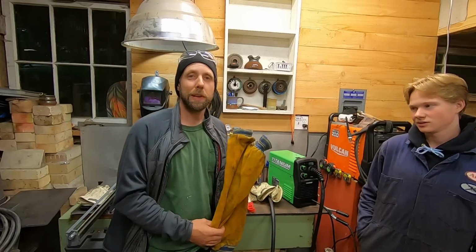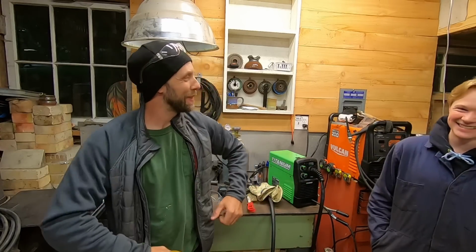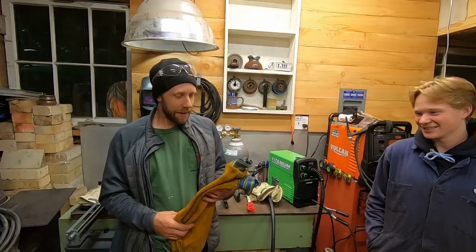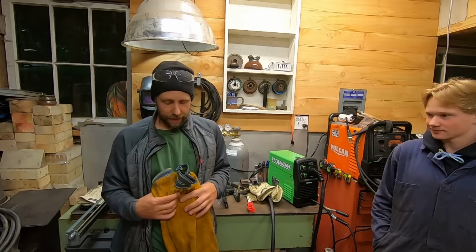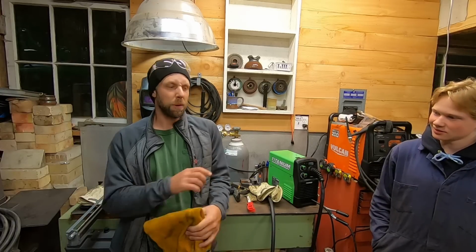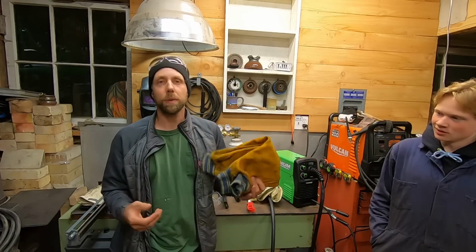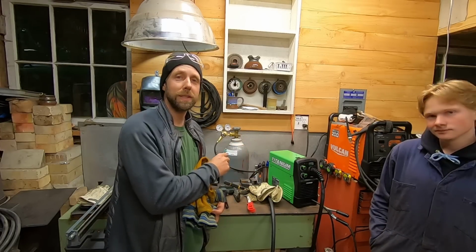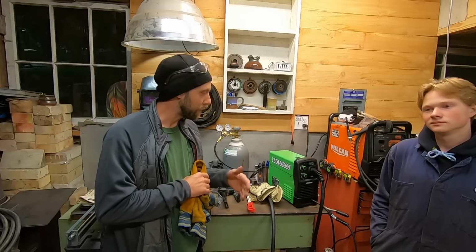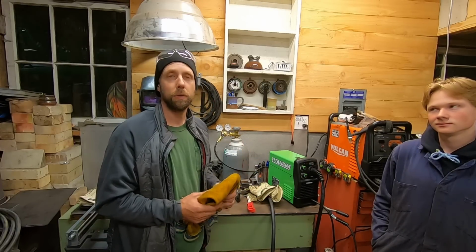These are nice. They look stupid when you've got them on, but they're leather sleeves. We'll get them on you so you can feel the bulked up leather sleeves, but they save a lot of shirts from getting melted and burned up with holes in them. I didn't get these until a few years ago, but man, they've saved a lot of shirts and a few little burns and things like that. You can get these at welding shops, probably 20 bucks. We'll go over some basics with him about welding, and we're going to see how his first bead goes, and then look it over, critique it, and see what we can do to fine tune it.